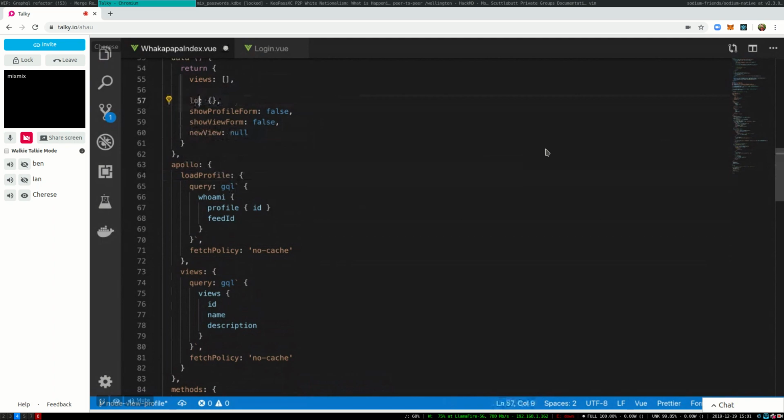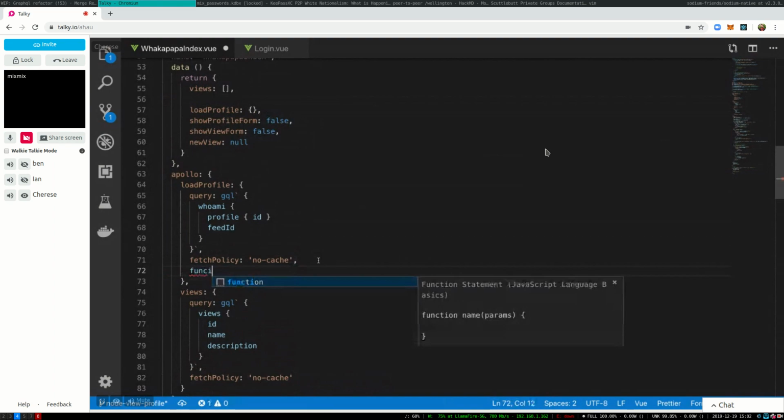The question you asked before, Ian, was how do you get these IDs to start with? When the person enters the app, they come to this WhakapapaIndex page and it runs another query in Apollo on line 73 called views. It gets all of the views, their IDs, their names, their descriptions, and then loads those into the views on line 55.